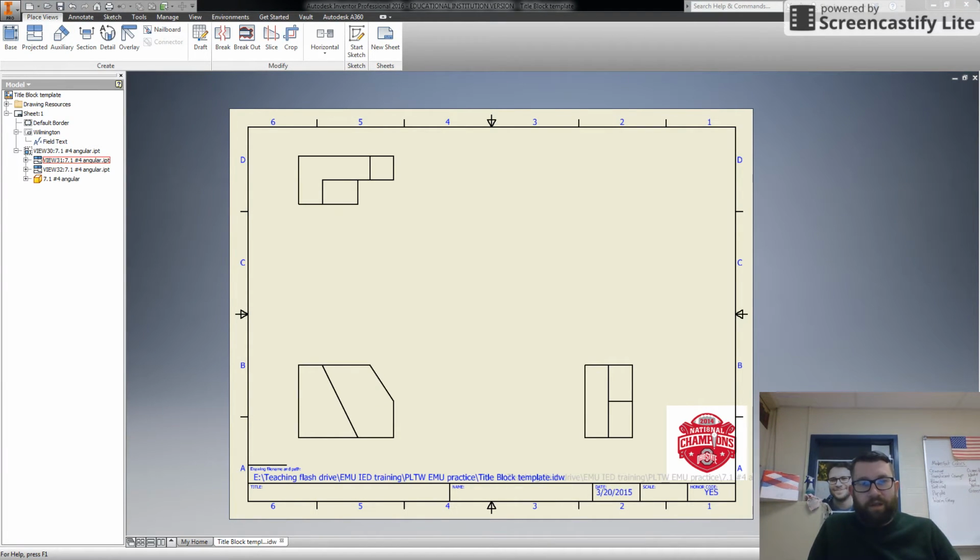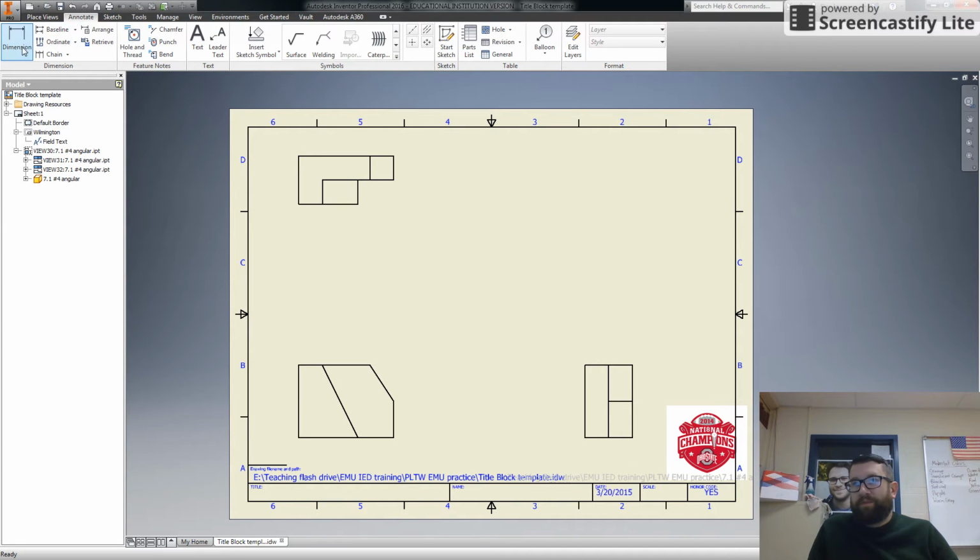All right, so let's annotate, and it says use the angular method to dimension the angles. We're also going to want to use datum dimensioning because that's the overall preferred method for doing that. So I'm going to do the front view, and then you guys can finish up the top and the side view. So let's get started.